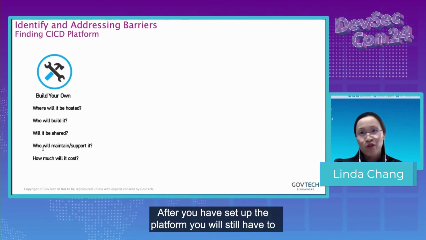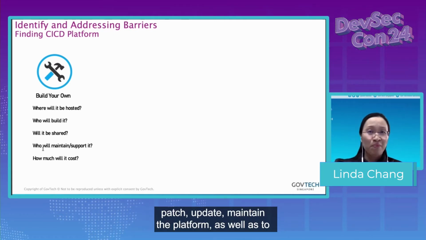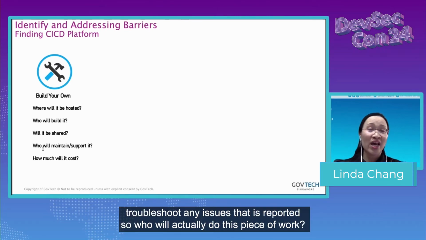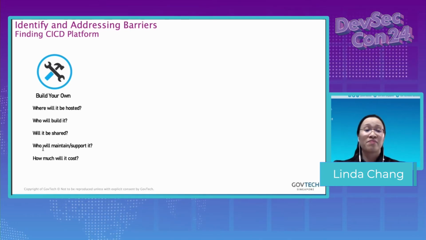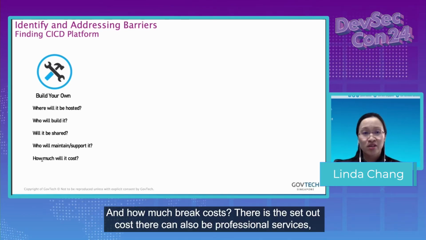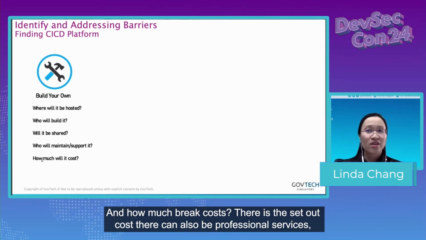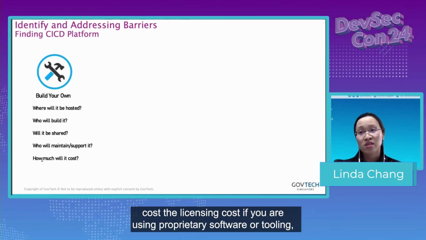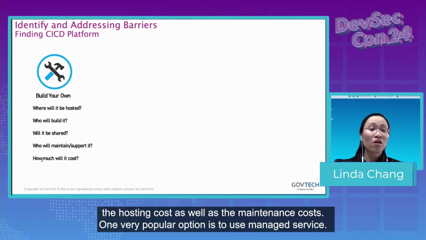After you have set up the platform, you will still have to patch, update, and maintain the platform, as well as troubleshoot any issues that are reported. So who will actually do this piece of work? And how much will it cost? There is the set up cost. There can also be professional services costs, the licensing cost if you are using proprietary software or tooling, the hosting cost, as well as the maintenance cost.